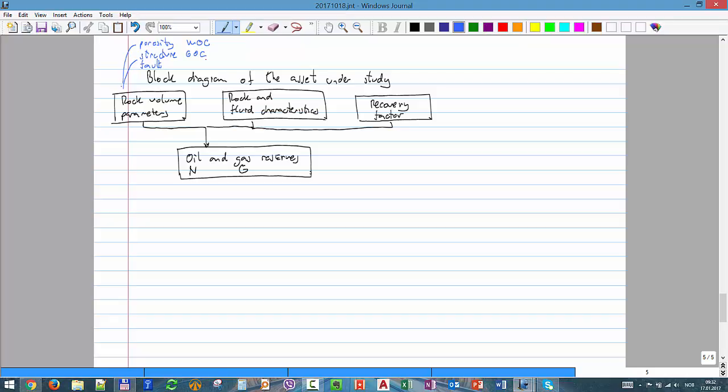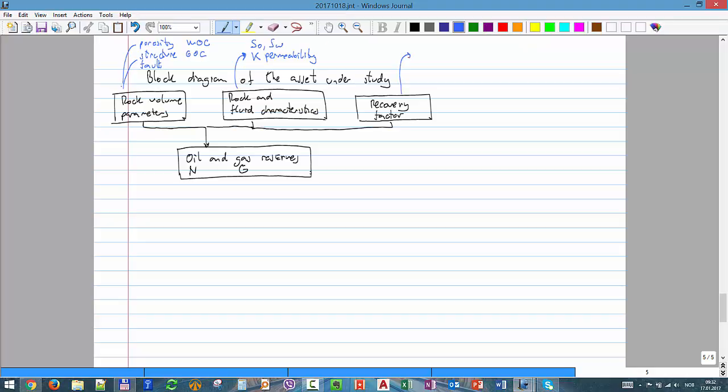Okay, extension of the reservoir. Then on rock and fluid characteristics, we have the saturation of oil, saturation of water. We have also the permeability.